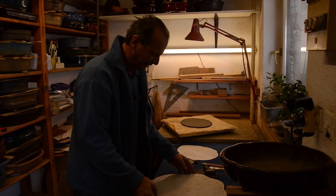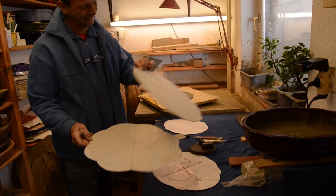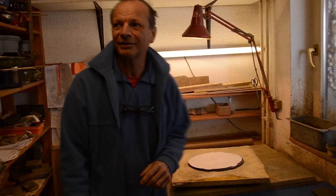Nice one. I use the slab building system, and I use templates like this one, or this one. I'd like to show you how I make them. I roll them out. I use tools like this. And then I put them together, drying, high-firing, glazing, and as you see, this is some of my pots.